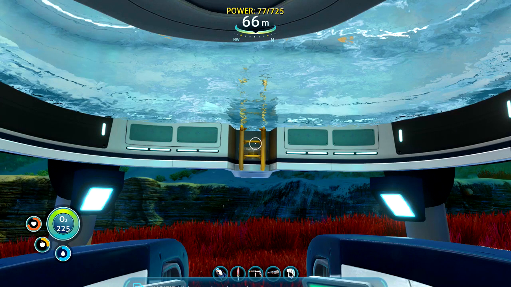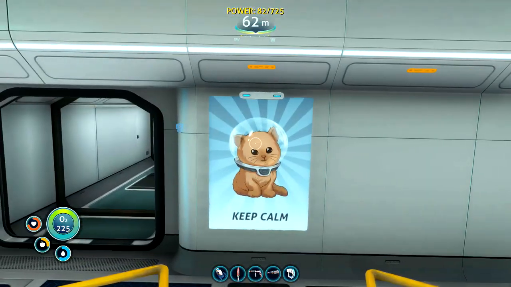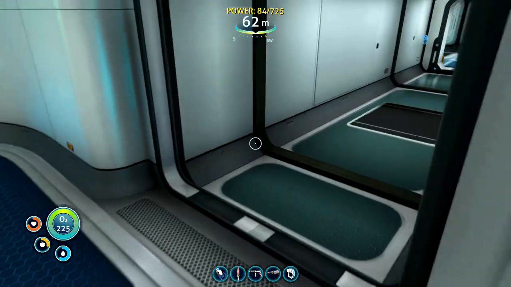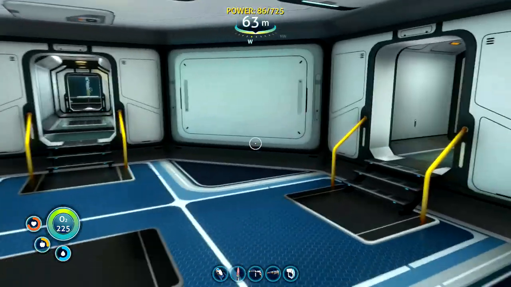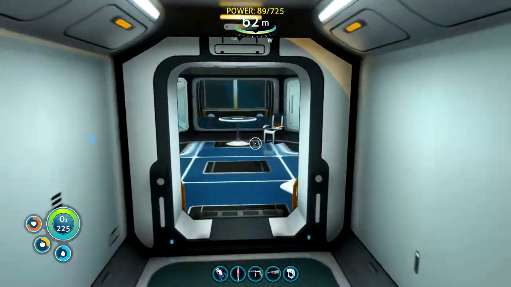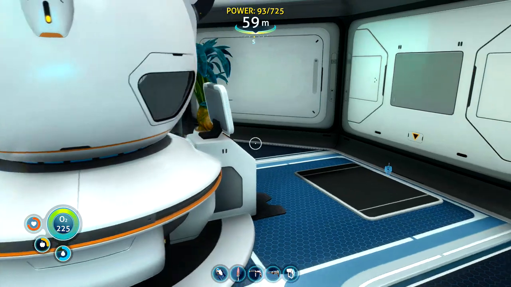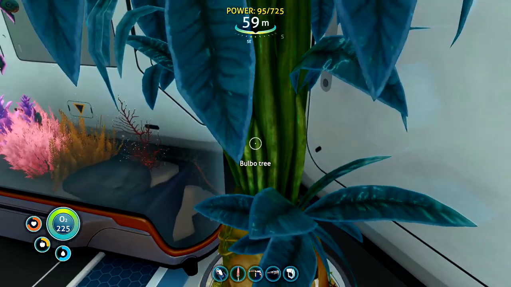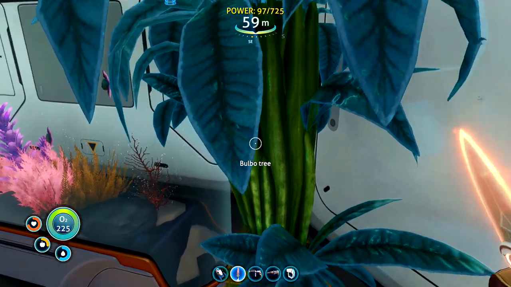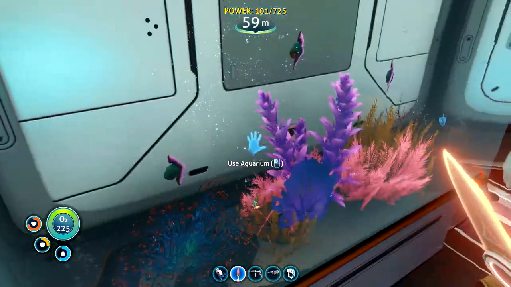We need to make some more equipment, upgrade our dive suit. We're still in the radiation suit. We could do the rebreather as well. We don't need that because we shut off the radiation in the Aurora crash site. We managed to seal the reactor, so we're out of power, so let's just grab some of this.